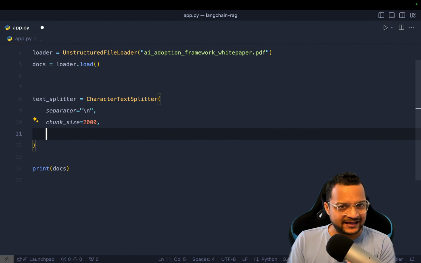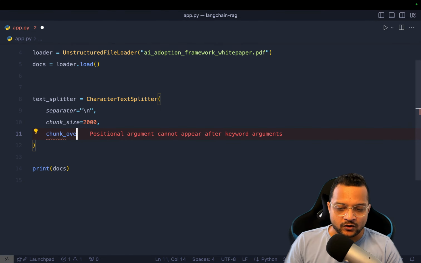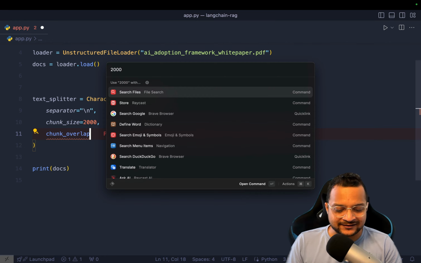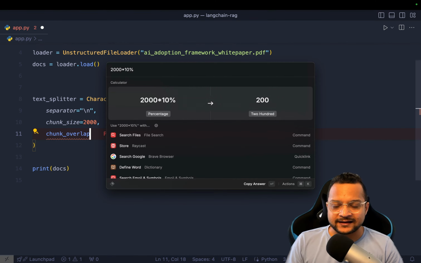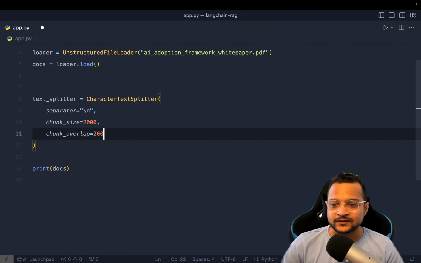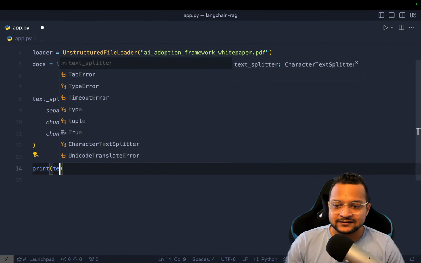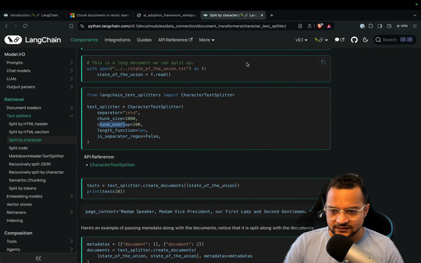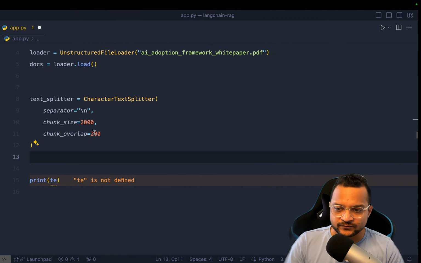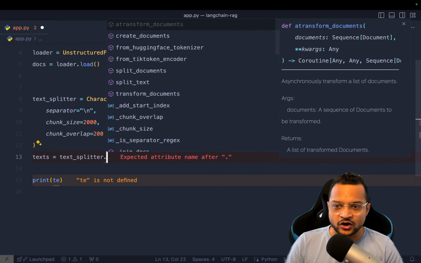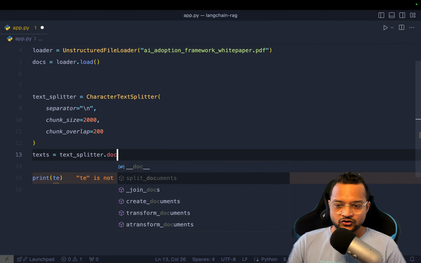You can have any chunk size you want, but what's important is the chunk overlap. Remember I told you it's going to be 10 to 15%, so let's say 10% only, and 10% of 2000 is 200. That's good. Now let's see the text splitter. So finally we need to call it texts, so texts is equal to text_splitter splitting the document.